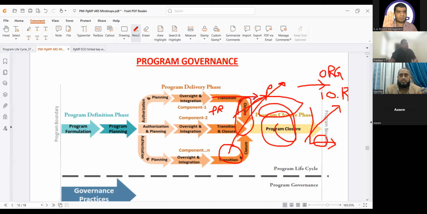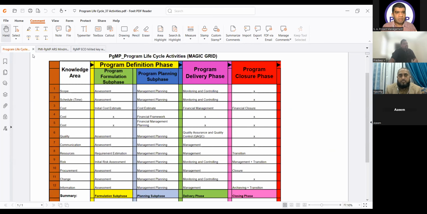Financial closure. If the option is given, in order to close the project, what is the prerequisite requirement? Validate scope from PMP will not come in this exam. So forget about the concepts at this moment, okay? Because whenever I close the component, I have to do nothing with the scope, schedule, quality, communication, and change. Don't confuse whether I will validate the scope, check the quality, do QA, QC. Don't get focused on this.